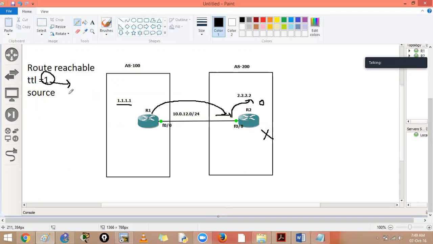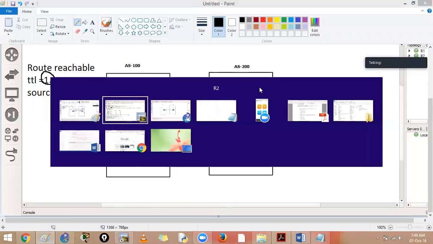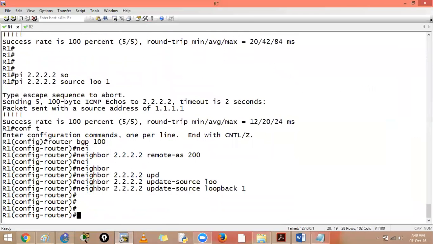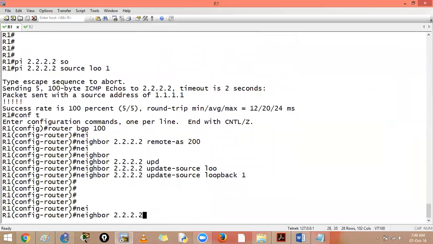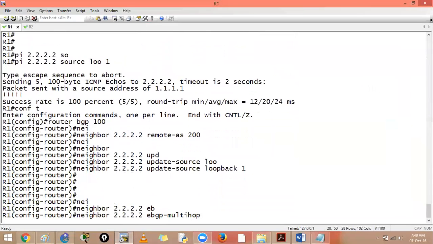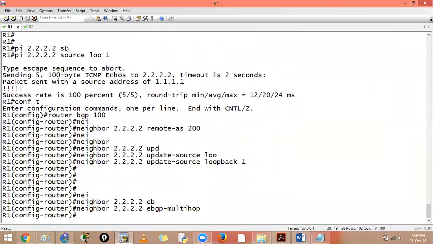So what you can do is you can specify 3 also. So you can say router 1, while you are sending an IP packet for this neighbor, set the TTL value to 3, for example. So you send it with 3, he will decrement it to 2, then it is valid. Usually what we will do here is we will go on router 1 and we will say neighbor 2.2.2.2 eBGP multi-hop, enter. Now this increases the TTL value up to 255.